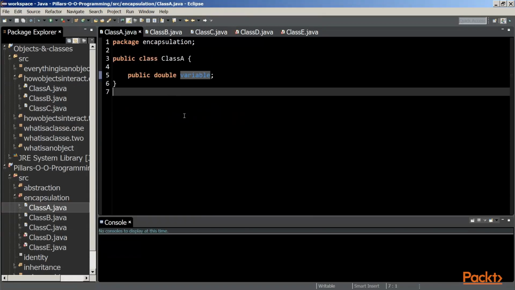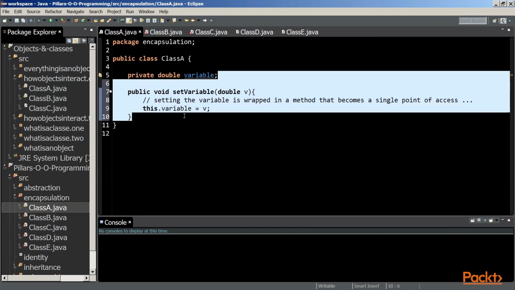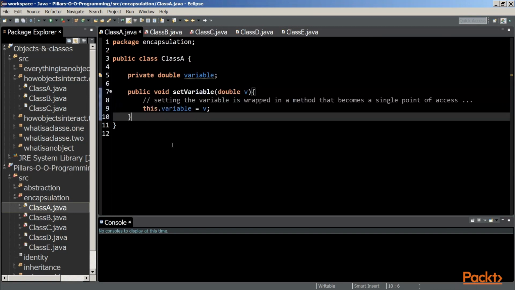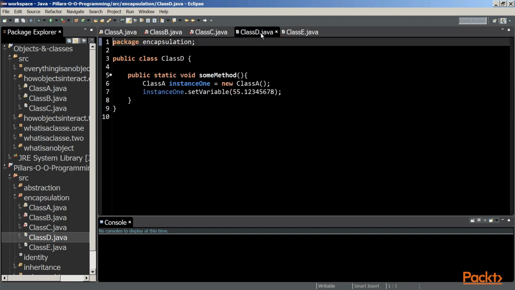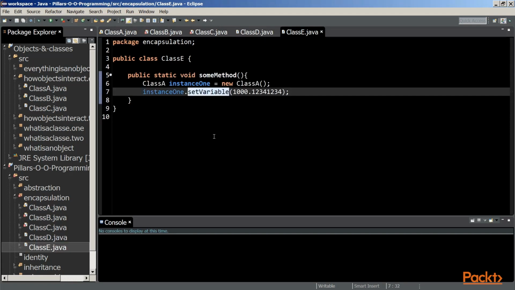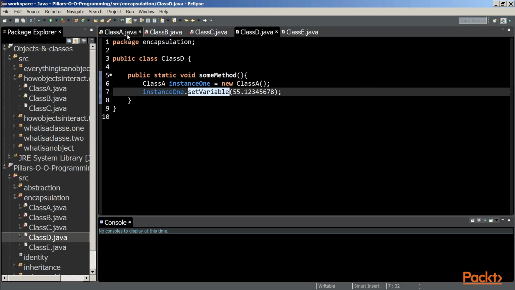If we are to change class A to make the variable private, and to add a setter that is responsible for changing the value of that variable, as a consequence, class D and E are forced to use the method we have called the setter to set the value of the variable.